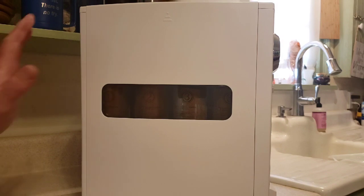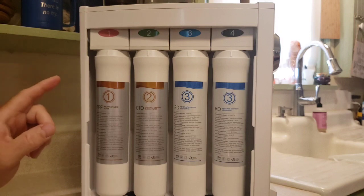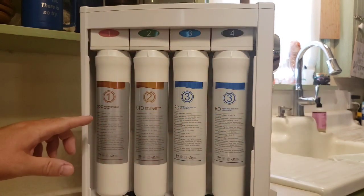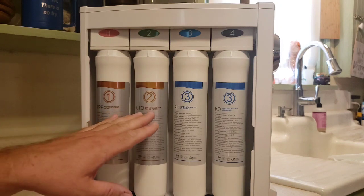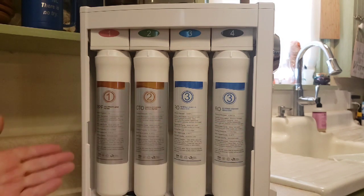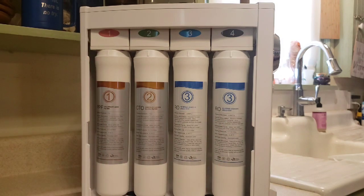The first thing we're going to do with our reverse osmosis filter is look at the actual filters. There's a door here, so we're going to slide this up and set that to the side, and we see our 4 pre-installed filters. There are 4 stages that water goes down and up and down and up and down and out eventually to our final water. Filter number 1 is a polypropylene filter. Number 2 is a coconut carbon filter. 3 and 4 are both reverse osmosis filters. I know they sell these as replacement parts on their website. They say each lasts about a year. So now let's check out the process and see how it filters.